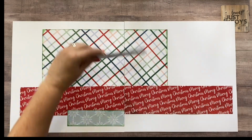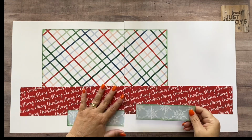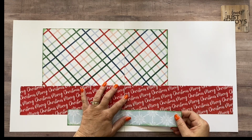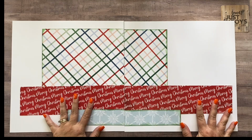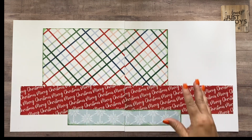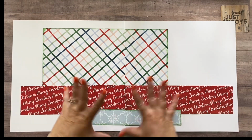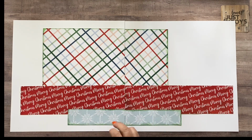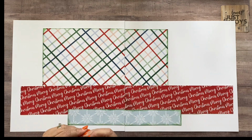And then we can put this page or this piece down. You're gonna wanna line it up so it looks like it just runs from one page to the other too. So this is the base of our layout. Now, since this layout is so open, you can use a lot of different orientations of pictures and amount of pictures. If you just had a couple pictures, you could spread them out more. If you had a lot of pictures, push them together more.